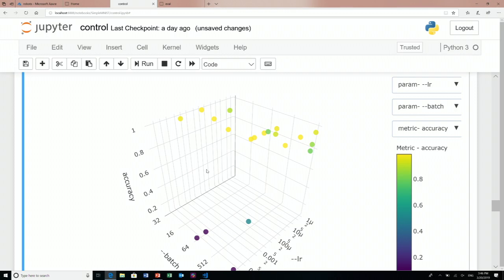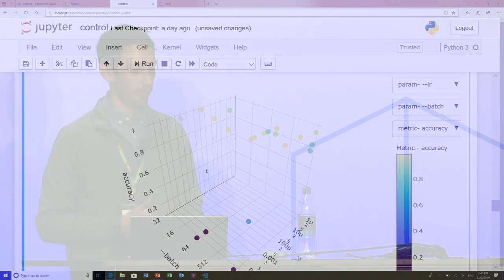If you've ever had to manually do this, doing TensorBoard or writing your own visualization or writing individual scripts for managing many concurrent jobs, you can imagine it's not the most fun thing to do. And this allows you to do it seamlessly with a couple lines in an API.